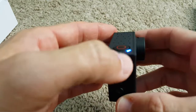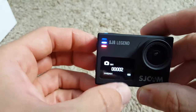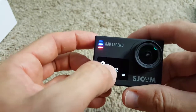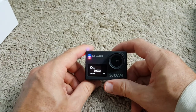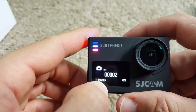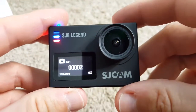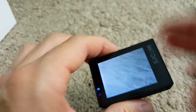On all sides you have indicator lights so you know what the camera is doing — whether it's recording or in another state. In the front there's a small LCD display showing some information, but the text is incredibly tiny. It's such a large LCD area, so I don't understand why they made the displayed text so small — the 16 megapixel indicator and the time are almost impossible to read from any distance.